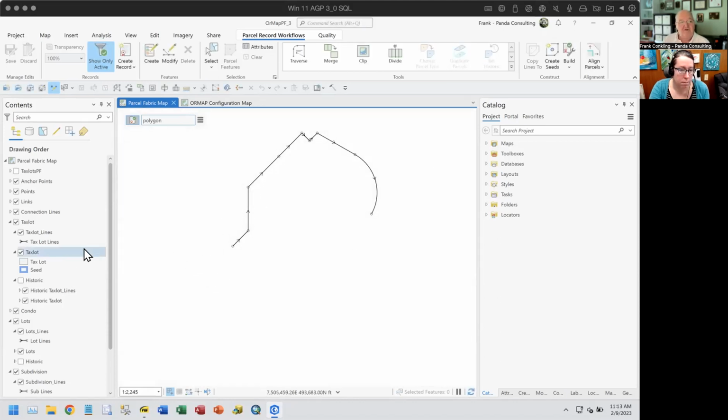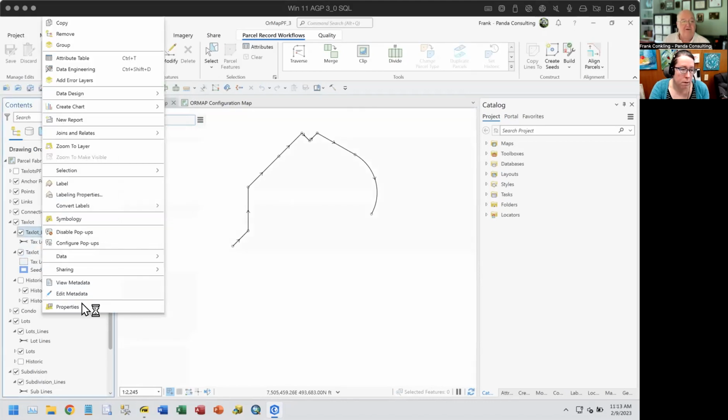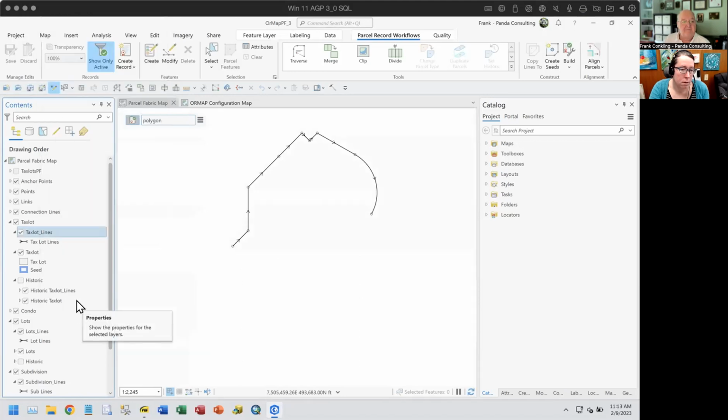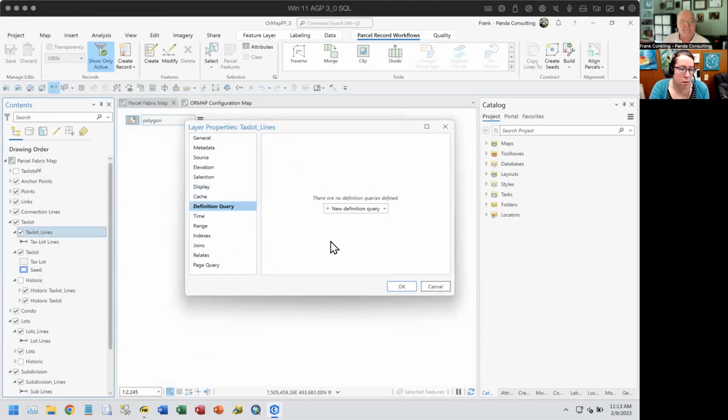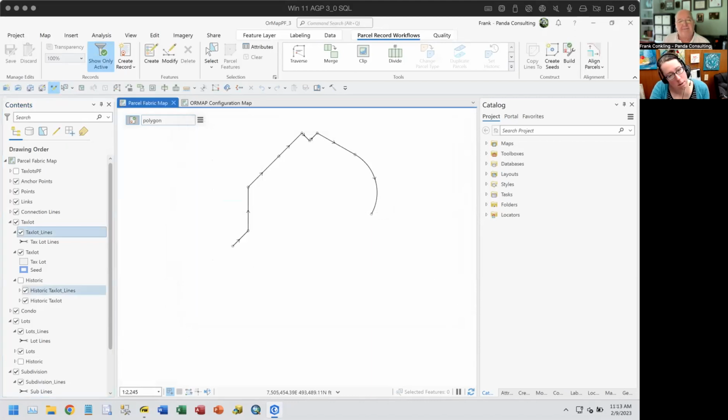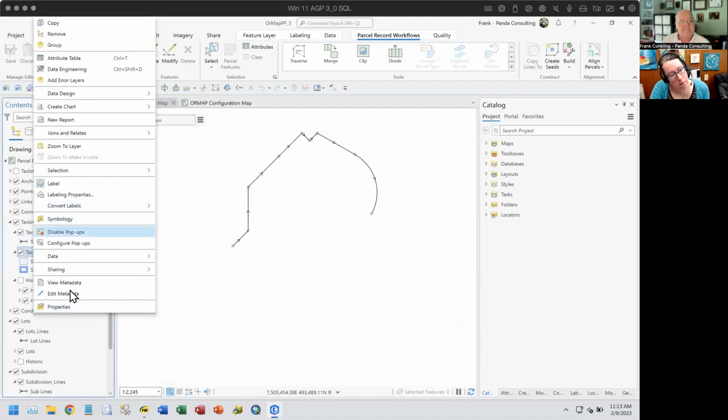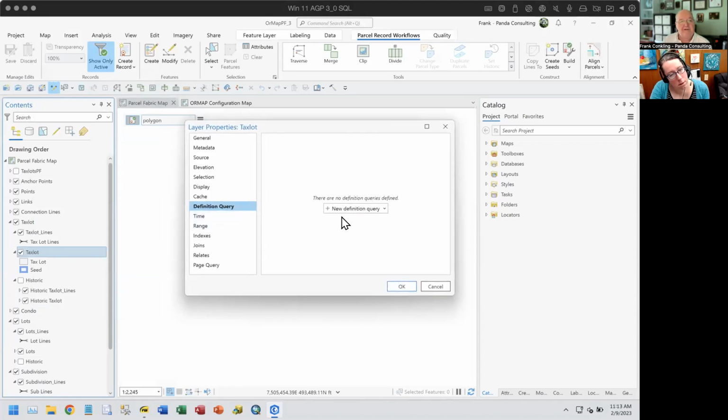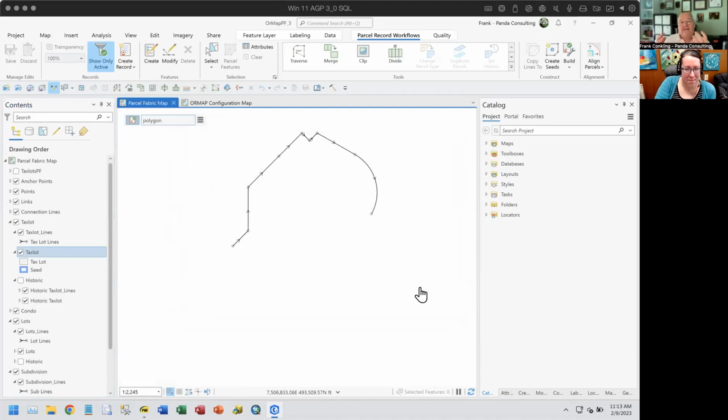So if I only show the current records in here, if I go to my definition queries now, look at this. They're hiding it in 3. It's still working. It's still doing it, but they're not showing you that that's what it is.